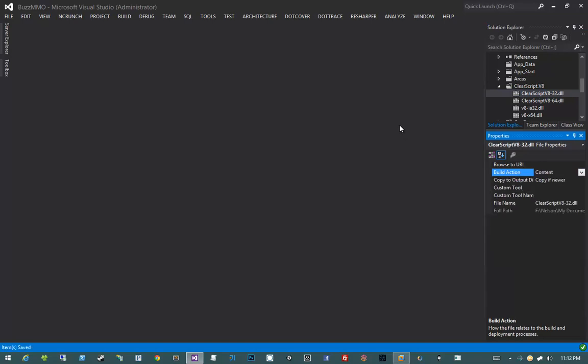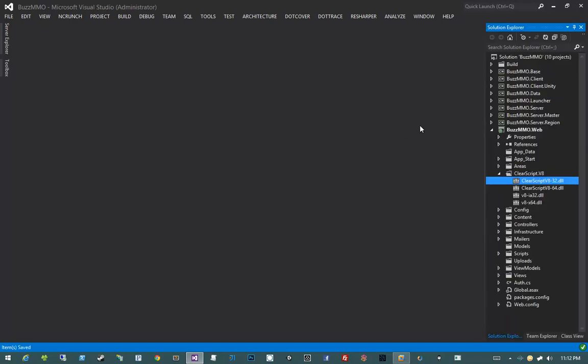Then I'm going to hit Control-Shift-S. It's very important that I hit Control-Shift-S because that'll actually save the project file. The only other way to save the project file would be to close down Visual Studio and hit save when it asks you. But when you make changes like what I just did, it's not going to automatically save the project file. You have to hit Control-Shift-S. But now that we've done that, let's go ahead and rerun our build.